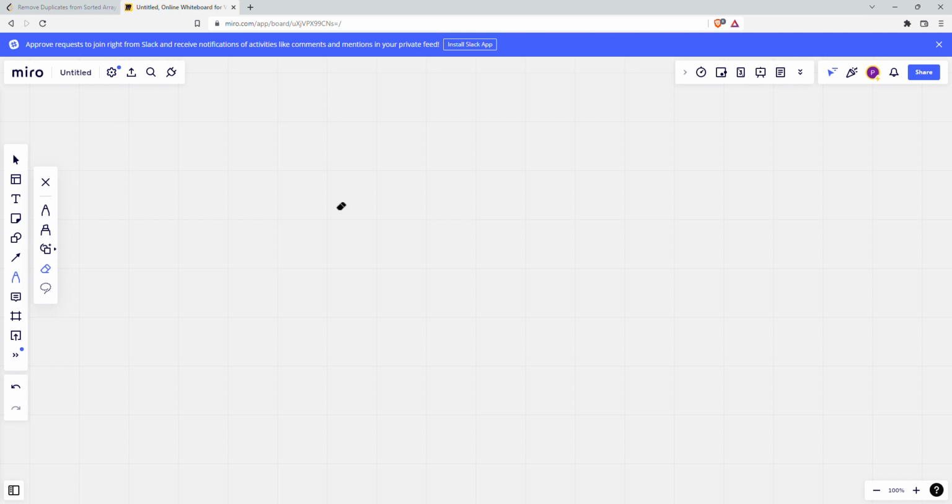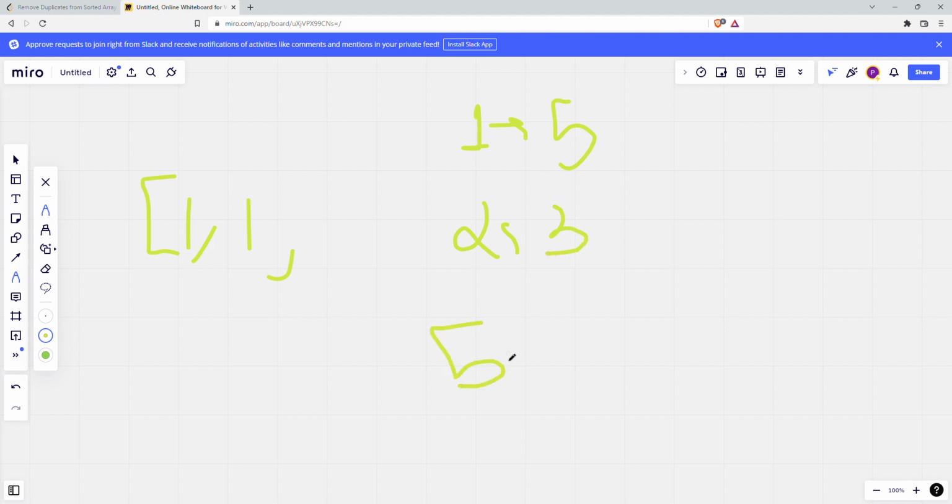Let us assume that we are given an example here. Suppose there is an array where 1 is appearing 5 times, 2 is appearing 3 times, and 5 is appearing 1 time.